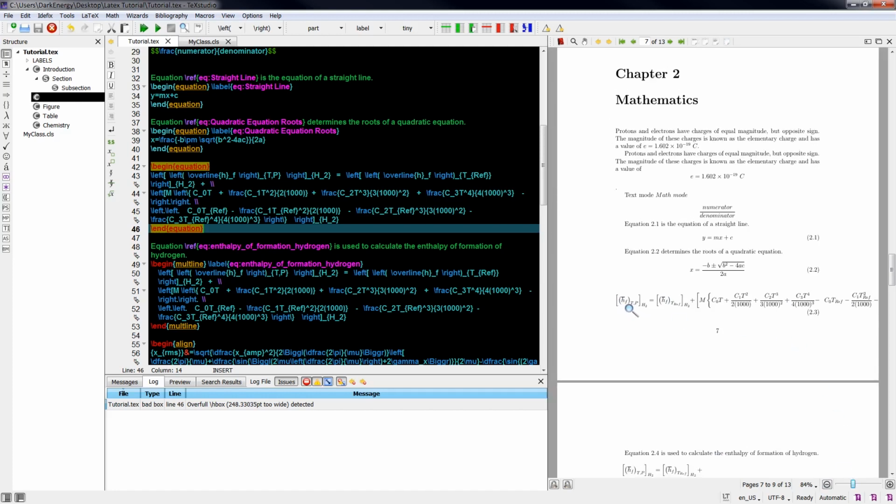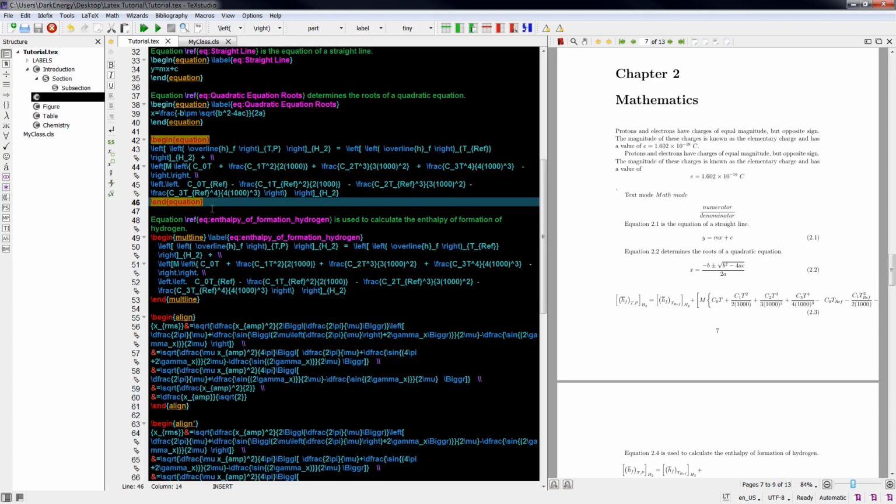Since it's a very long equation, it's running off of the page here. So LaTeX is just warning us that we have an overfull horizontal box. There's an imaginary box around this equation, but the text is running over the box and over the edge of the page. This is also handy in the log to check if you do not want any overfull boxes. So we can close this up.